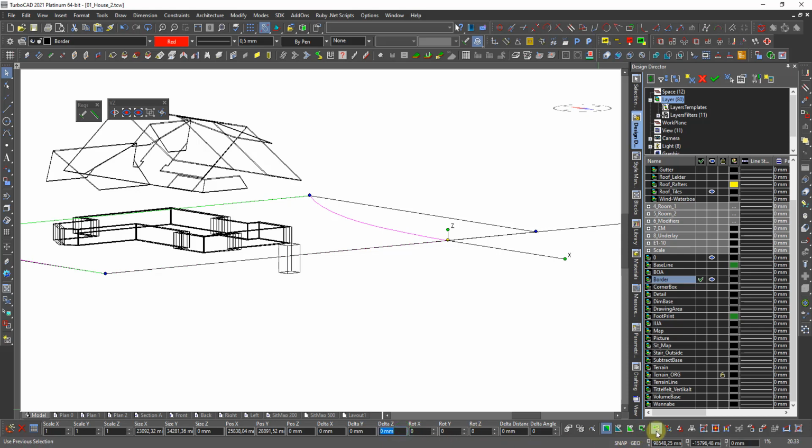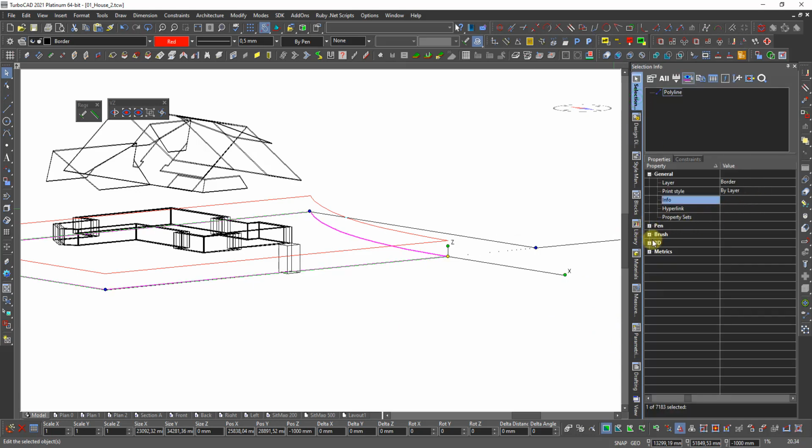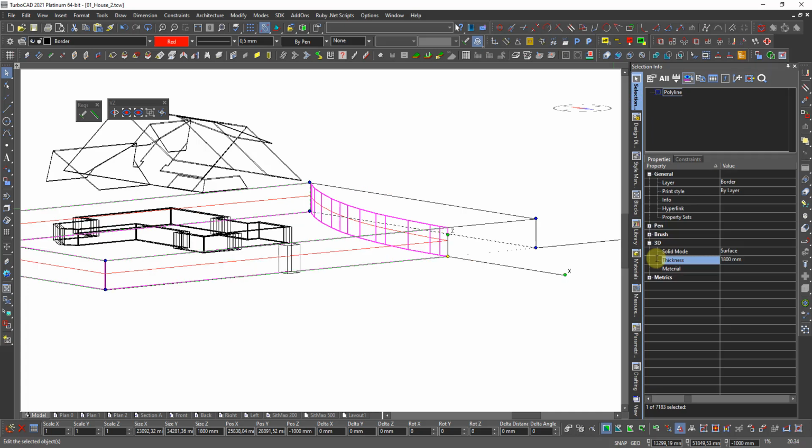Delta Z, and I want to copy. Delta Z minus 1000. And I want it to stop at 1.8 meter. I give it a thickness of 1.8 meter. Someplace here. This, and I want it to be solid.